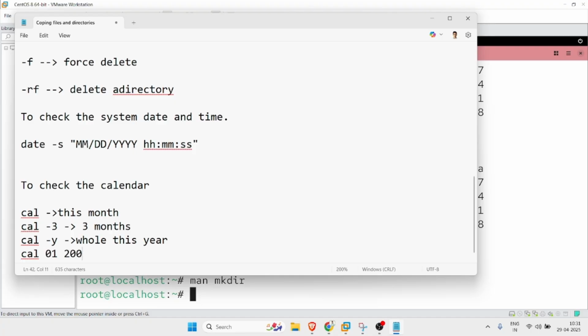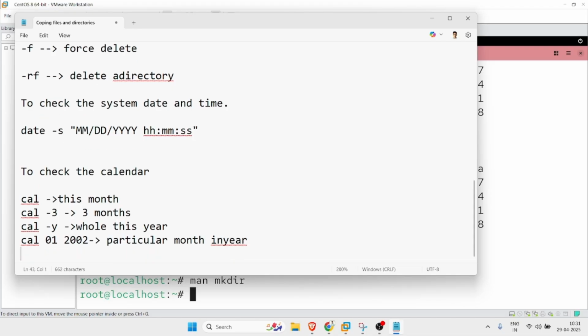So this command is used to see the calendar of a particular month in a year, right?